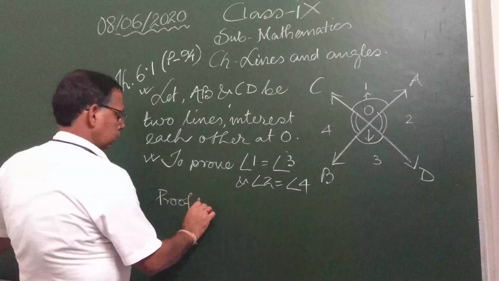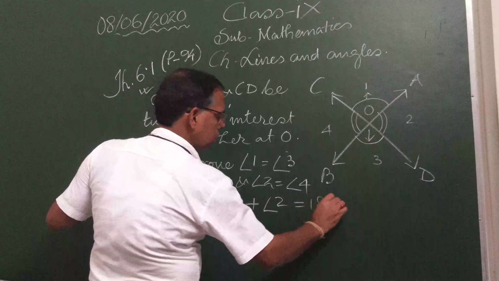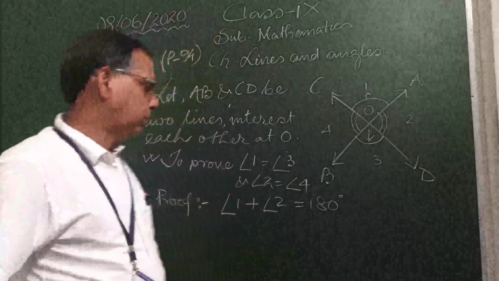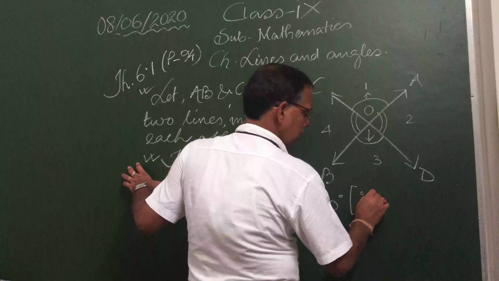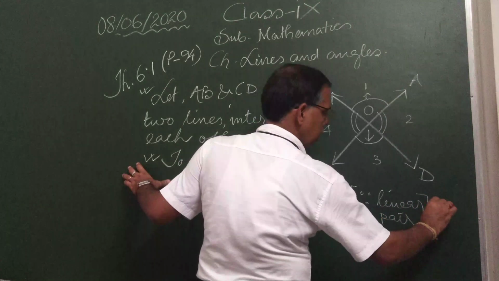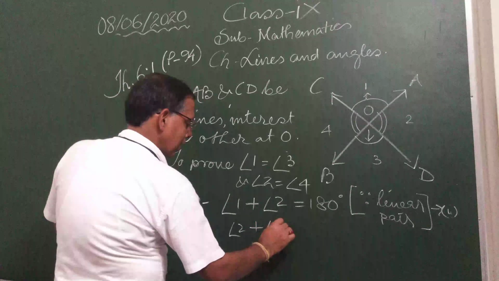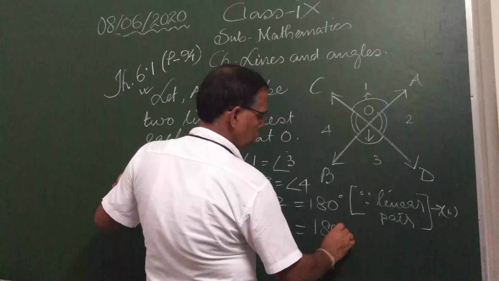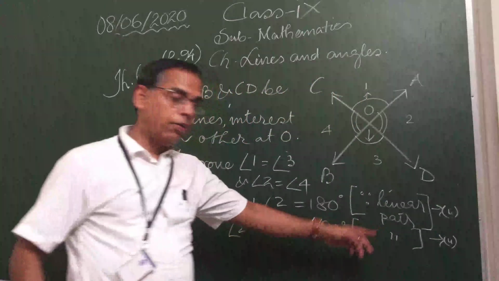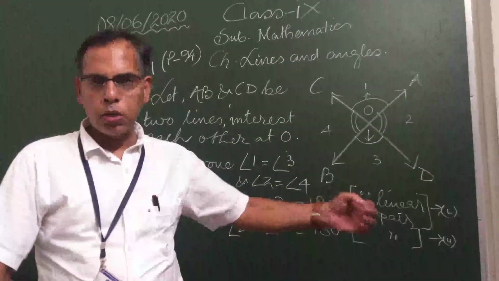So then, you see the proof. Now, see, angle 1 plus angle 2 equal to 180 degrees. Why? What is the reason? Did I discuss? Since linear pair. What is that? Linear pair. Equation number 1. The next, angle 2 plus angle 3 equal to 180 degrees. Once again, same. Equation number 2. My dear student, I have given a comma here, but you don't give. You have to write it down. You will get the marks, I will not get the marks. I just want to save the time, nothing else.